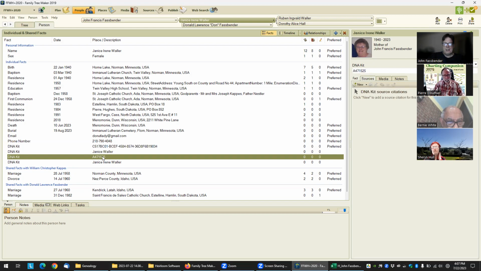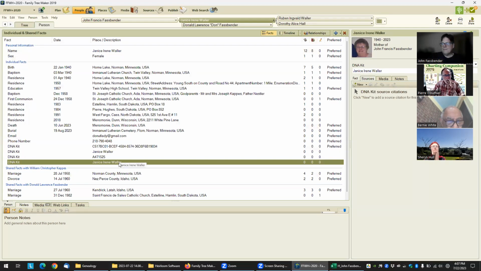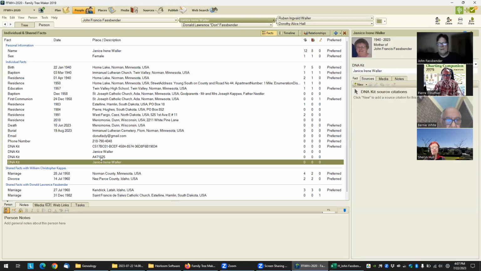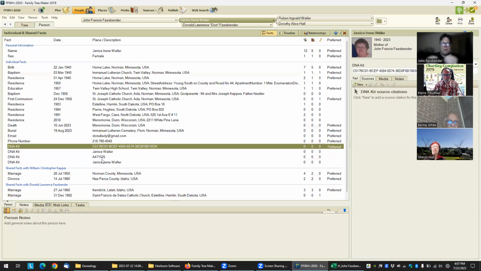And this is who my mom is on GEDmatch. This is her on MyHeritage, and that's Family Tree DNA, FTDNA. As far as the program's concerned, that's an identical fact, 4 identical facts, but with 4 different answers. FTM doesn't differentiate them at all. In Charting Companion, it will recognize my mom by any one of these 4 values, because you're going to have one for each company. You can make these identifiers whatever you want. They just have to be unique. And if it finds 2 people with the same kit, you will get a warning saying 2 people have the same DNA markers fact.